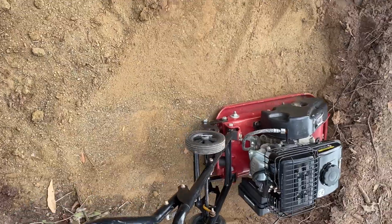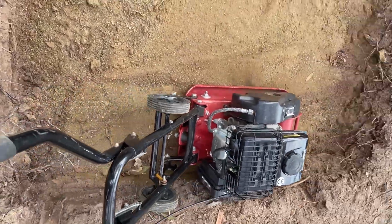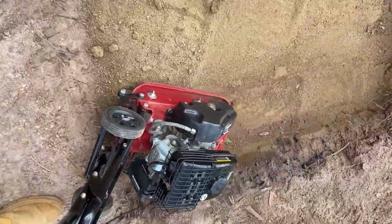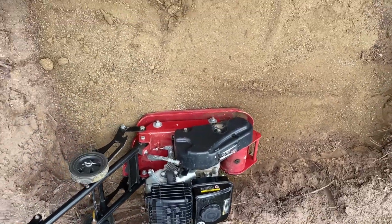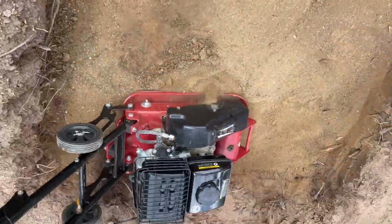After we've got it level, we put in a small amount of crushed dust and then we get the compacting plate out and push it down as hard as we can. This ensures that the blocks will be put onto a solid surface without the risk of any warping or movement moving forward into the future.